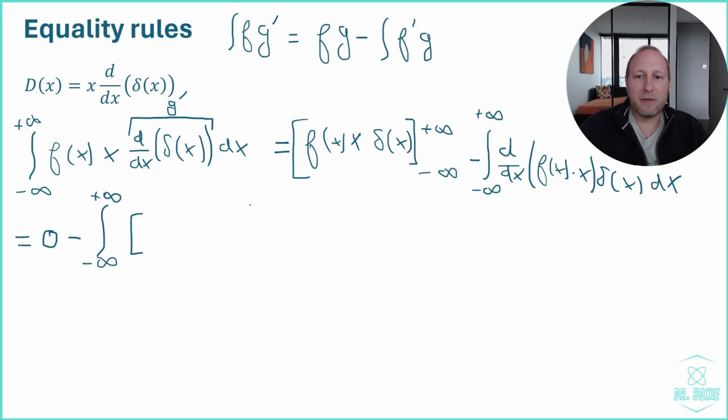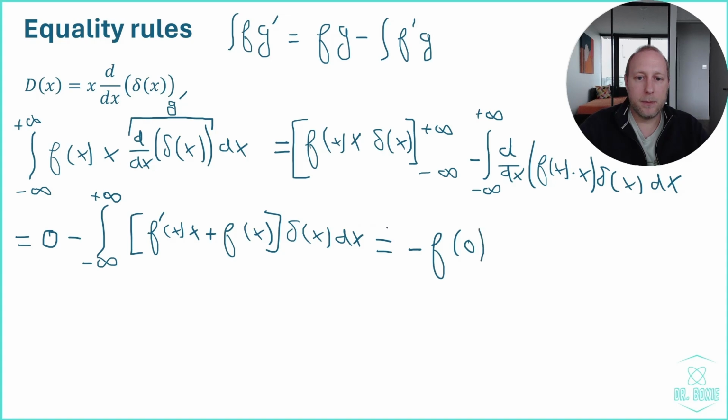of the derivative of f of x times x, which gives us f prime of x times x plus f of x times 1, multiplied with the delta function dx. And now what we're left with is the value between the square brackets where x needs to be plugged in, we plug in a value of 0 for x. So the first term there, f prime of x times x, just vanishes because x is 0, and so we're left with negative f of 0.